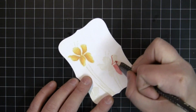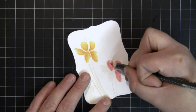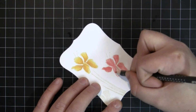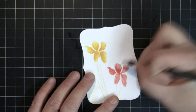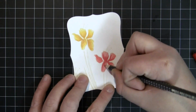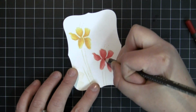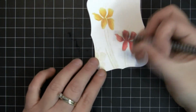So now here on this next flower, I'm using a light red, and I'm coloring very lightly. I'm not pressing very hard. Now I'll take a darker red and add my shading. Go back with a lighter red, coloring over the top, and this time pressing harder than I did the very first time. That will blend it out. And we're ready to add this technique on the last flower.